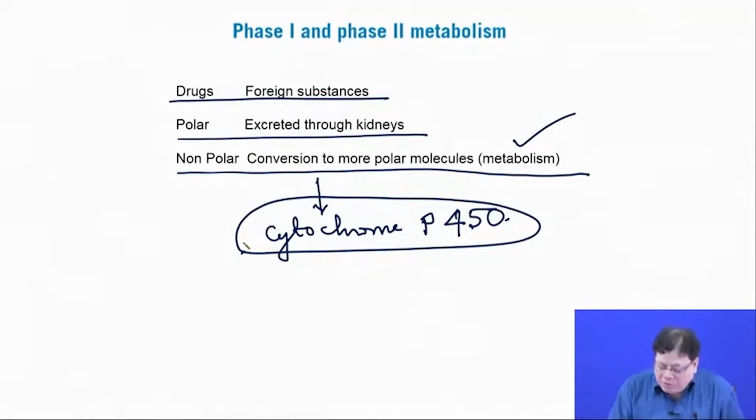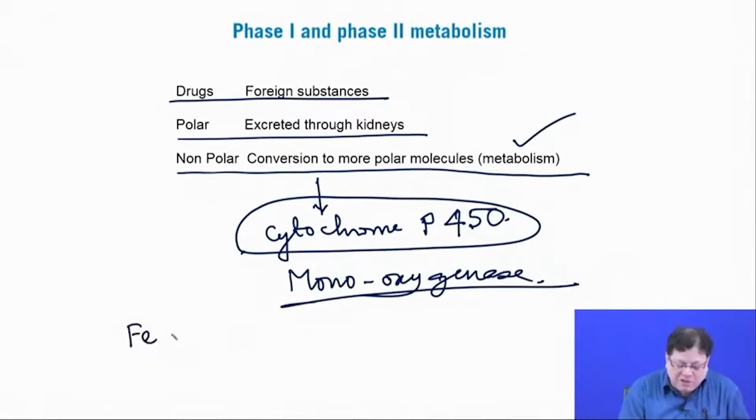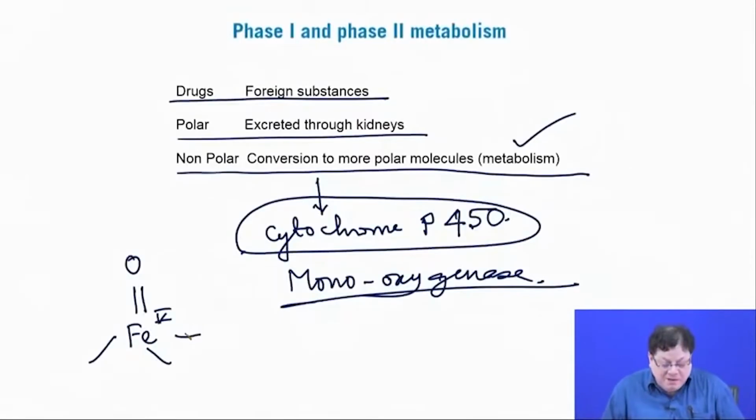So, cytochrome P450 has different types of activities. One type of activity is they act as monooxygenase, because we need the hydroxylation. Okay. So, monooxygenase is basically an iron based enzyme. We do not want to go into the details again. It is a ferryl oxo species like this. I think I may have, yes, the mechanism is shown here. Actually different books have different ways of writing this. Let me see whether I can simplify the whole thing.